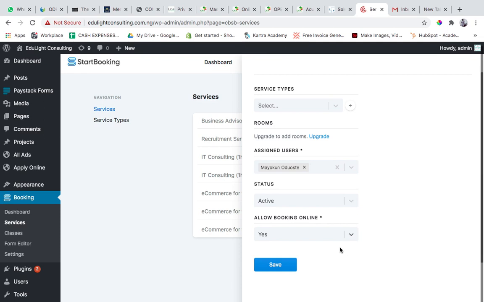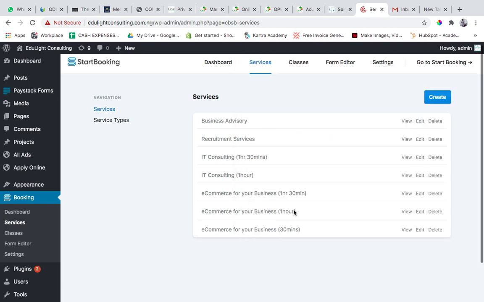We're currently using the lower version that only allows you to assign one user. But in the actual sense, any of your team members can attend to any of your clients without them even knowing who the person attending to them actually is.